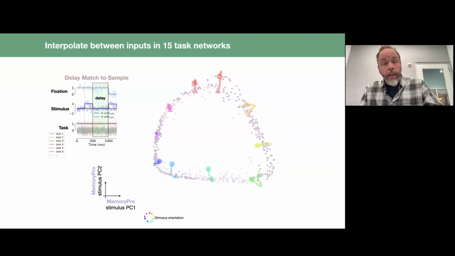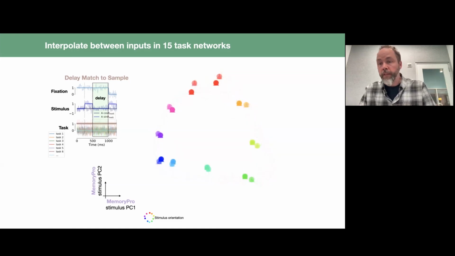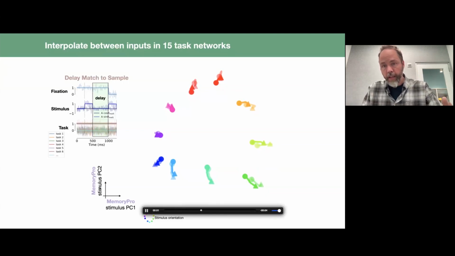So now we're going to change. This is the two-task network. We're going to change the task on you from the memory pro to delay match to sample. Anyways, this is also a memory task. It doesn't matter the details of what the task is. So we change that task variable. And what we see now, I'm just running both states for the memory pro and the delay match to sample together. You see that they just kind of do the same thing in the same visualization of the state space, right?